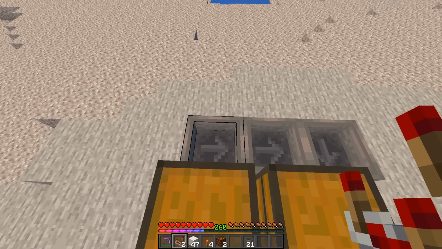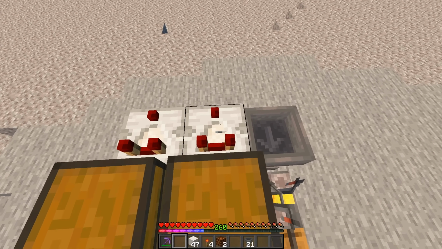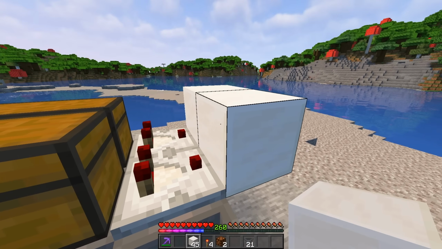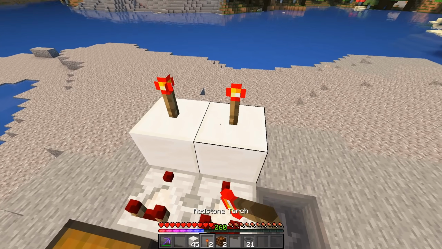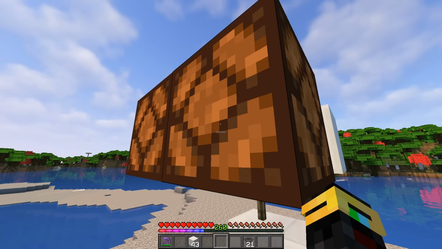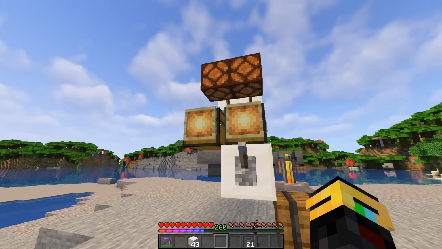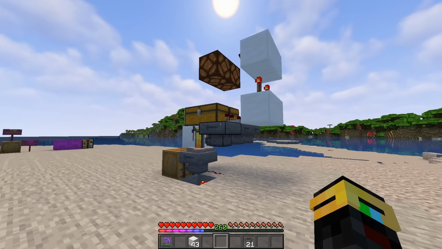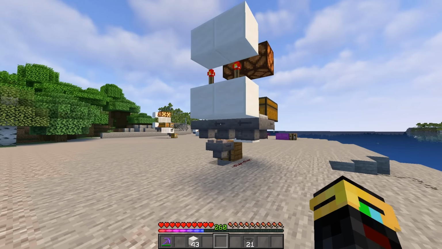Once we're done that, we're going to jump up on top of the chest and we're going to place down two comparators reading both of these chests, two solid blocks coming off of the comparators, and then we're going to do an alternating redstone torch tower, finishing off with two redstone lamps in the front side. And once you are all complete, that is what everything should look like right there.